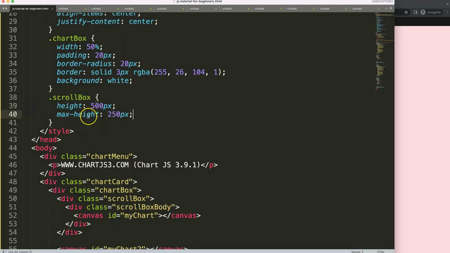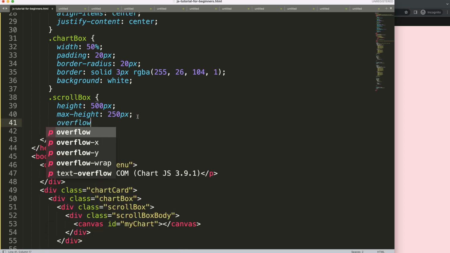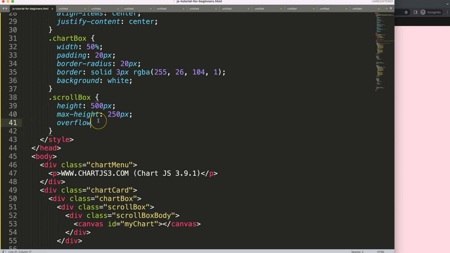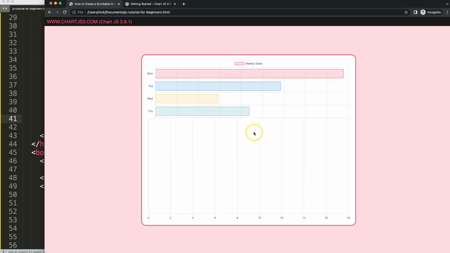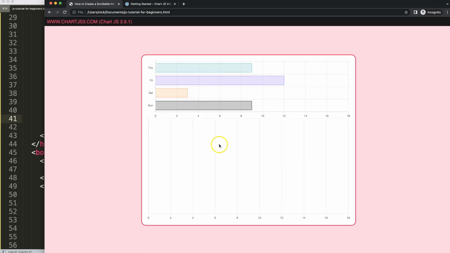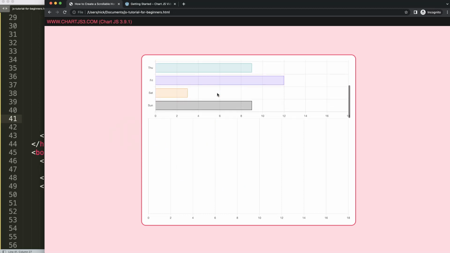So what I want to do here is the following. I want to press enter, and I want to make sure that there's a scroll effect. So I'm going to say overflow. Basically, that's what we're having here. It's overflowing from one element to another element. And what I want to do is, if it's an overflow of Y, which means the vertical level, in that case, create a scroll bar. Save, refresh, and now you can see here we already have this scroll bar working. But of course, we still have to fix this one. So we have now one part done. Although we still have to remove all of these items as well.